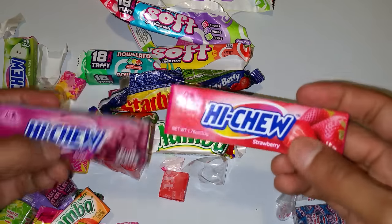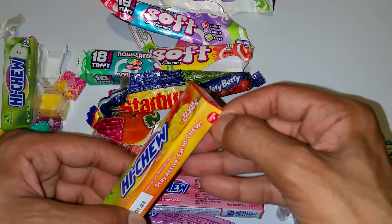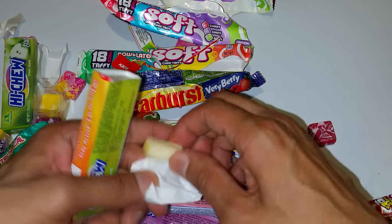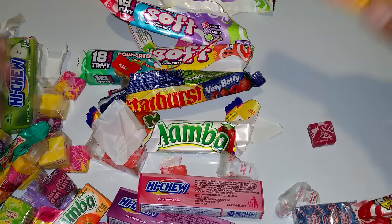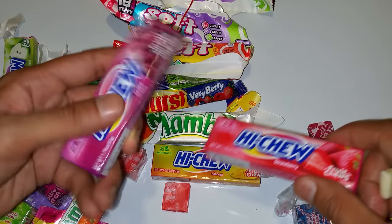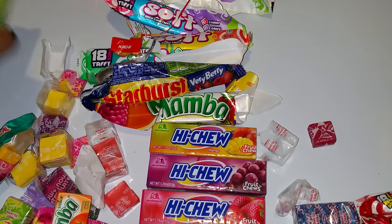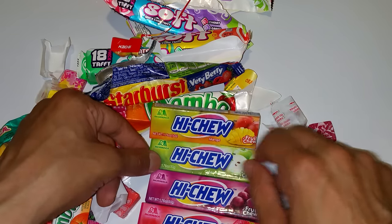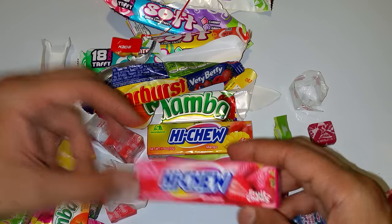I'll now place these guys out of my flavors one by one. They all look the same, but if you still want to open it just to look, they are the same. They all look alike. And then it depends on the flavor you like. And that's not bad, actually. All right, this comes here, and then top. Strawberry, I'm not a fan. However, I think grape will be before. There you go, strawberry, grape, apple comes before. So, number five, fruit chews. Then apple, six, seven for grape, eight, strawberry.